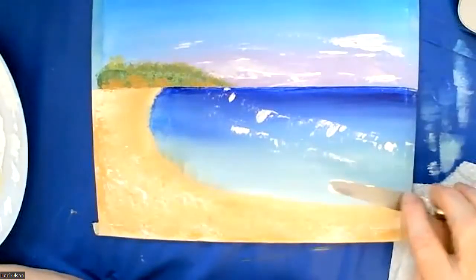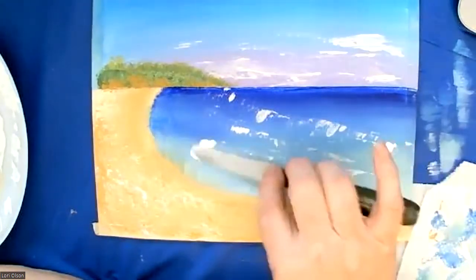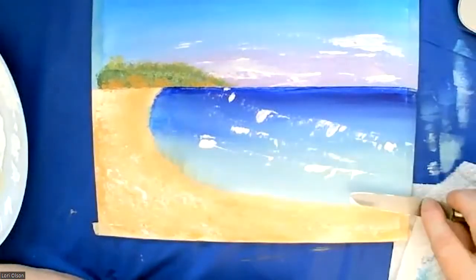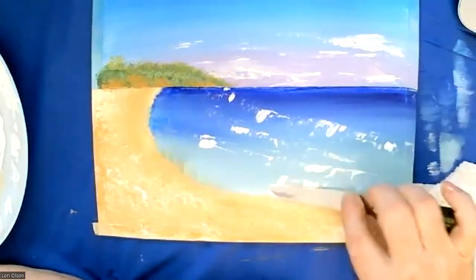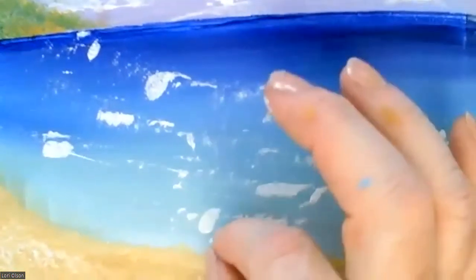It is hard with a palette knife to figure out where to put my paint and how hard to press. Now these ones up here are going to be a little bit thicker. So here are my waves coming in. Notice how they're kind of diagonal. There's a space between them, but as they get closer to the beach, there's going to be less space. The waves are going to be closer together.